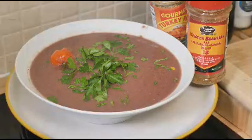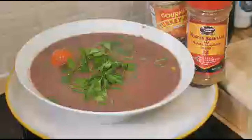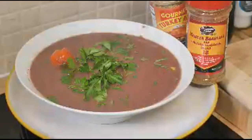All right, guys, it's beautiful, fantastic, delicious, and an amazing red cabbage healthy soup recipe from Chef Ricardo today.